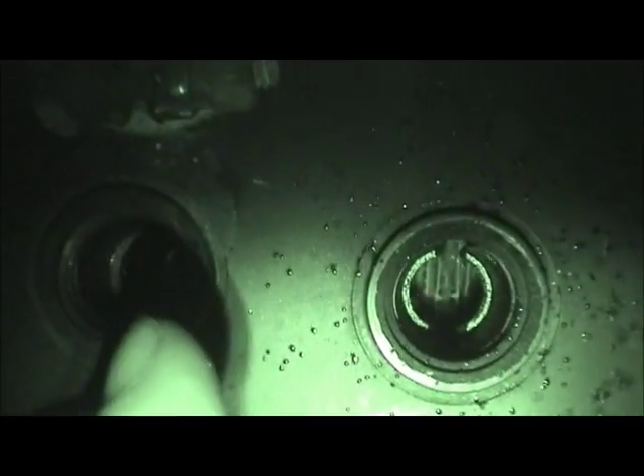The shorted cell is going to be identified by the cells that don't have a lot of activity going on. Going from the positive side to the negative side, this cell doesn't look like it has much going on at all. That cell's pretty busy. That cell's even busier — it's actually cloudy in there, so it's really getting a charge. So is the adjacent cell. That cell's pretty much dead. And the last cell — that's pretty busy. So it looks like this cell here and that cell on the very end appear to be shorted, or nearly shorted.